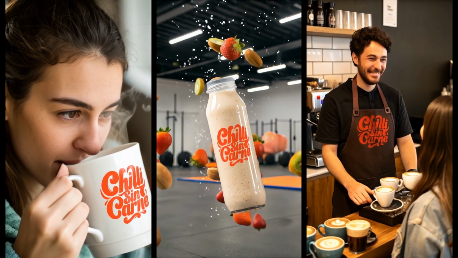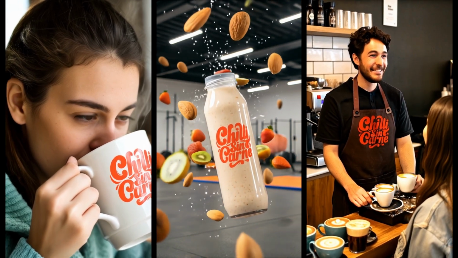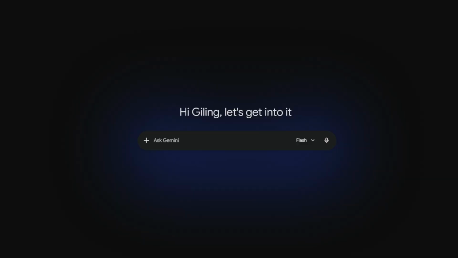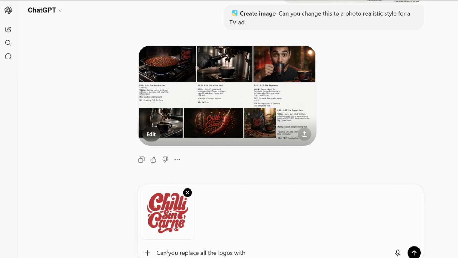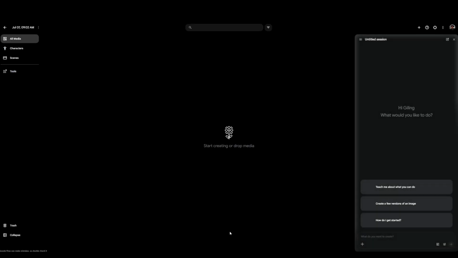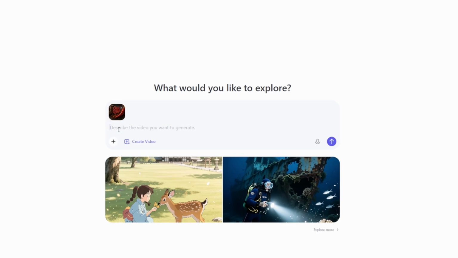We are going to use three main tools, all free and all online. The first is Gemini at gemini.google.com, which will help us generate the idea and the complete storyboard. The second is ChatGPT, which will help us generate and refine the base images for the commercials. And the third is Google Flow inside labs.google, which is where we will convert those images into video with sound. As an extra and also free option, I'll show you Qwen Chat, which is useful as a plan B when you run out of daily credits on the other platforms.